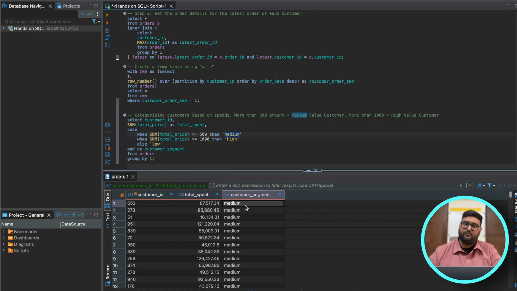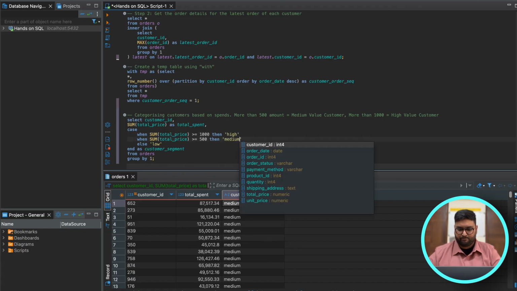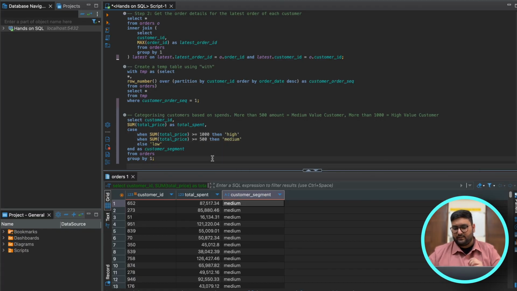To fix this, we always have to make sure that if we have such situations, we write it in descending order. So first I'll give the highest, which is 1000. Now I will do 500. Let's see what this does. Sorry, I forgot to change the names. Now let's see what this does.